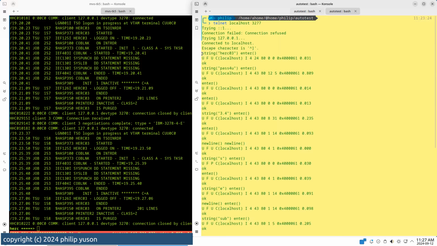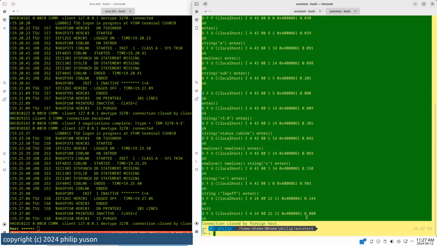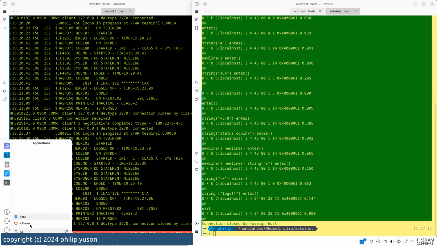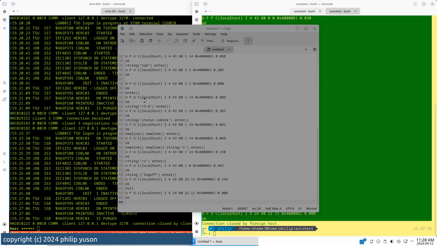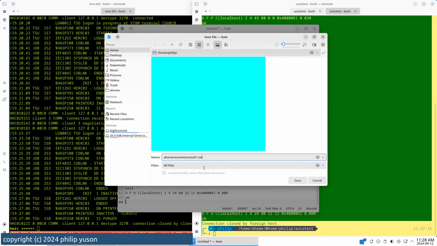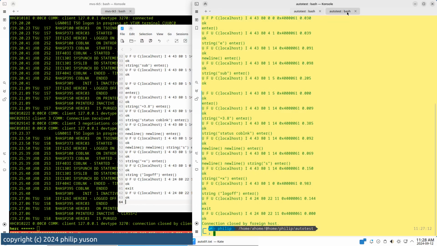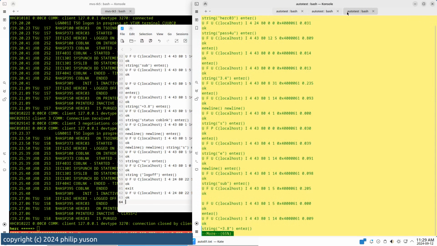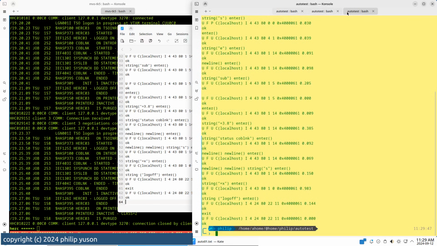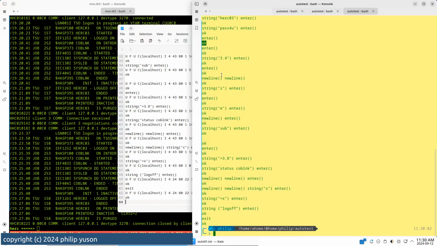So now we are going to capture all these commands that we have entered, and we're going to save them onto a text file. So we're going to copy the whole thing that was displayed on the screen, and we're going to remove all those responses from the 3270. And we will be executing specific Linux commands to filter out those responses from the file, and we're going to write the remaining records out to a file that we can use.